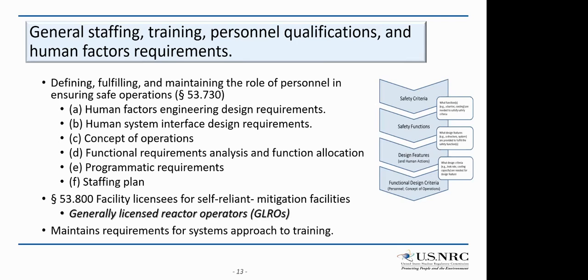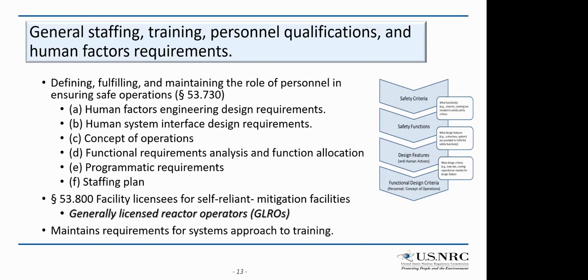And again, this is somewhat novel in that we're not in part 53 proposing to provide specific things like numbers of operators or the specific role of people. We come back to the hierarchy and say, here are the safety criteria, the safety functions, and then you can just replace what's the role of a pump with what's the role of a person. And given you've identified a role for the person, what needs to be done to support that responsibility being put on the person.